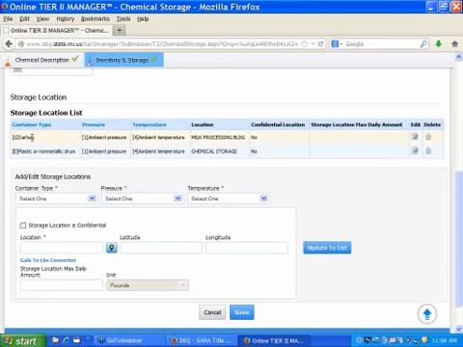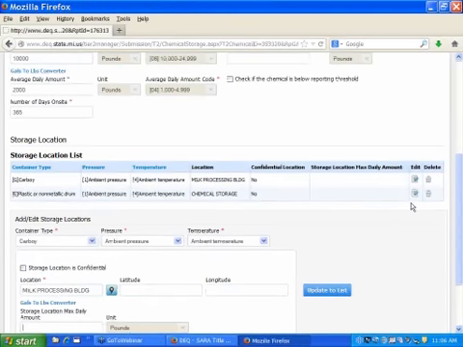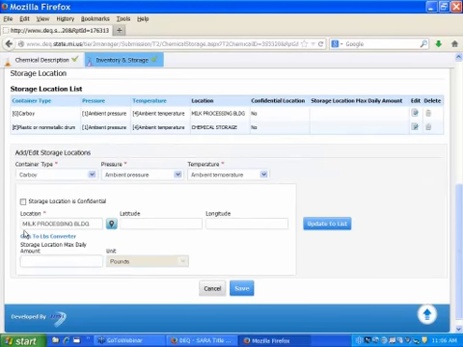If it's confidential, let me show you what happens. Let's say I've got my carboy here and I want to edit it. I'm going to click on edit. And when I click edit, it's still up here, but it took that information and it populated it down here. So now it's down here where I can edit it. And I could change anything here.